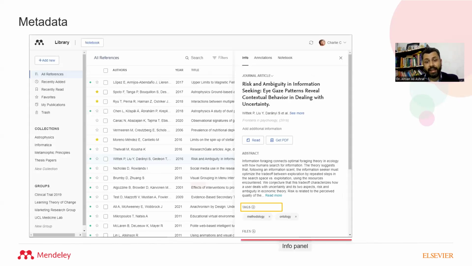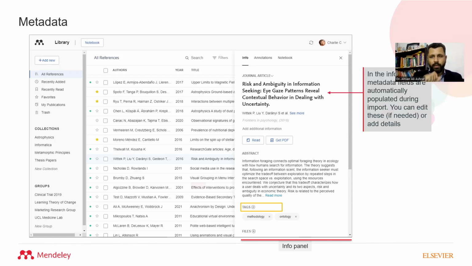Okay, the metadata, the tags. For example, if I'm going to identify my paper in the future with the help of what methodology that paper used, or what kind of interpretation was there, I can add a tag to a certain particular paper. By just searching with the search option, I can use those particular terms, and that can directly track me to that particular paper. So it's quite easy for me to search in the future.